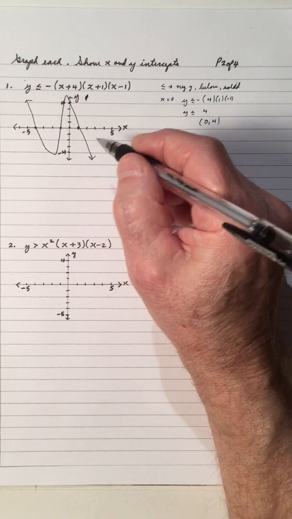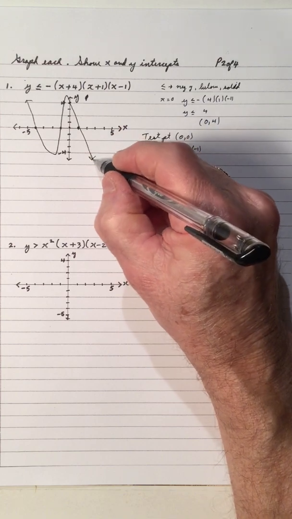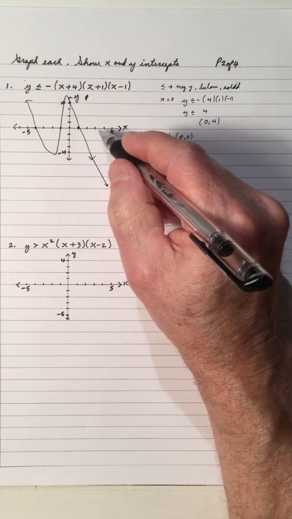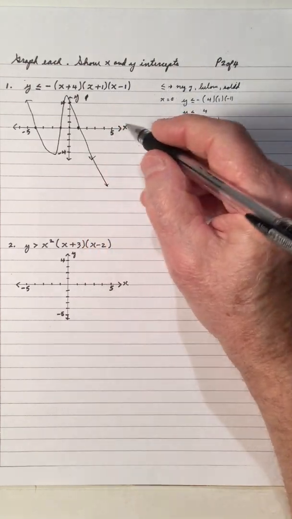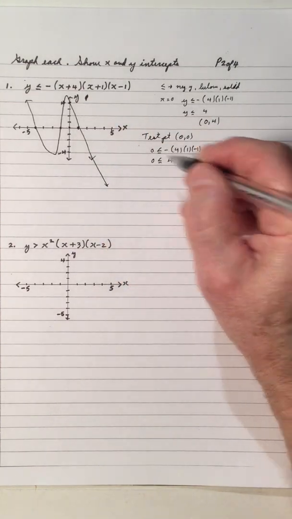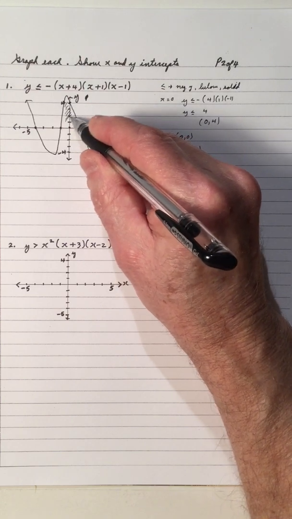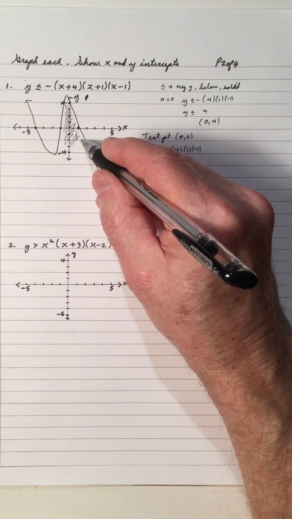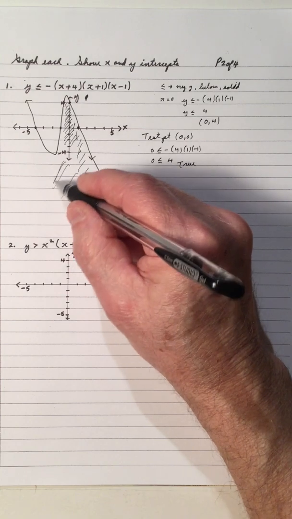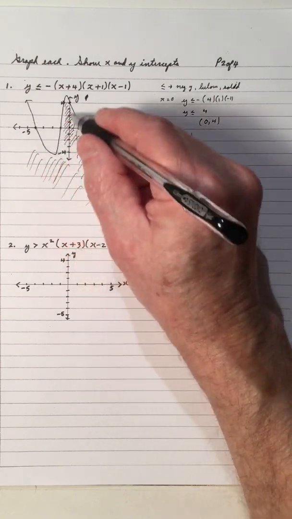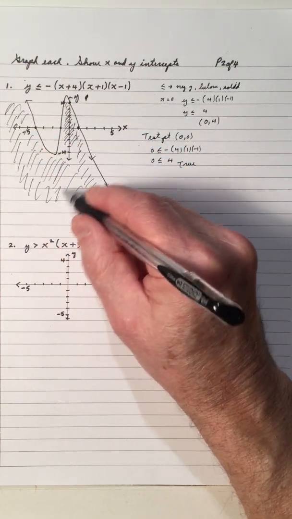So that means that because you have a cubic, it's like you have a wall. And this goes on and on and on. So you're either on this side of the wall or on this side of the wall. So if you think about it, because this test point (0, 0) makes this true, that means it's the point that's on this side of the wall. So your shading in an inequality is all these points that I'm shading. If this goes down and down and down, all these points here make this true. And I'm on this side of the wall. So take any point that I'm shading in here.